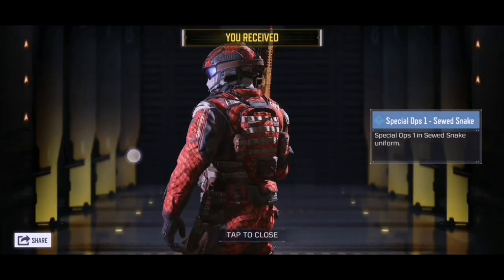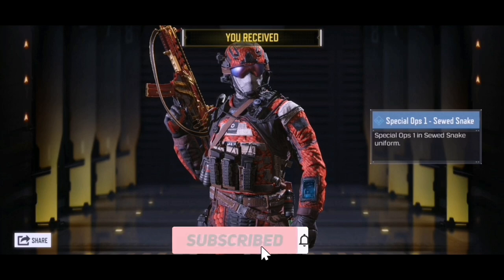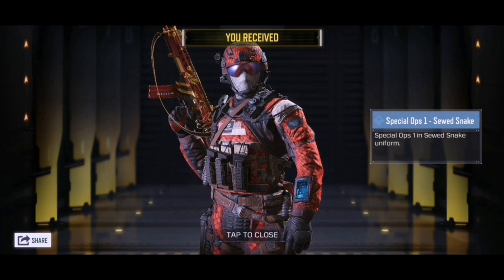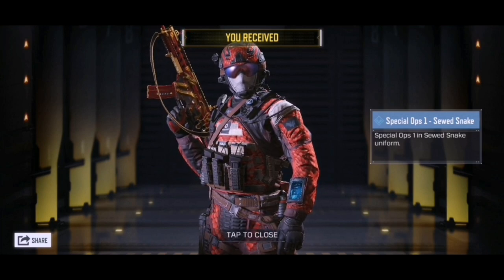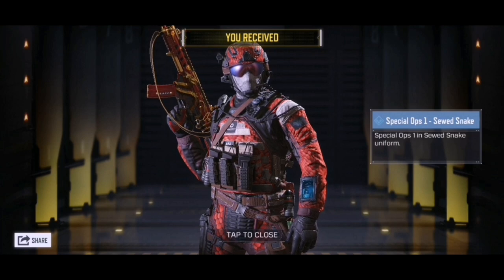So anyways, here is our first free character, guys. Spec Ops 1 Sewed Snake. And it actually looks so dope with the HBR Dragon Dance. It kind of goes together very damn good. The one thing I will say, this skin is so damn similar compared to the Scarlet King Snake. I can't wait to see those side by side. They look extremely similar if you ask me, but it is free and I'm happy we now finally own it.